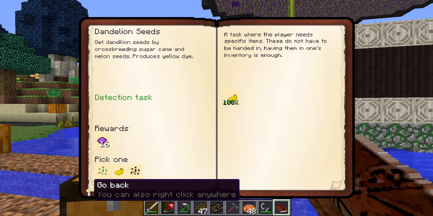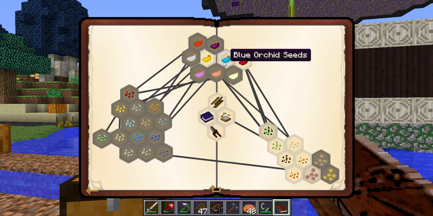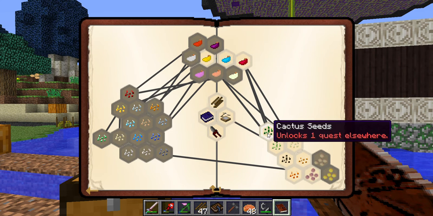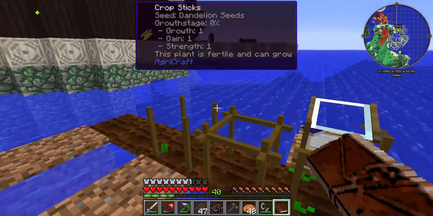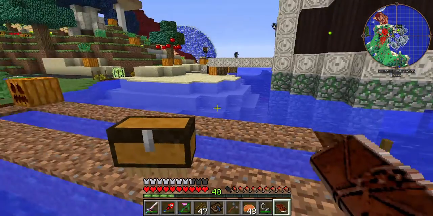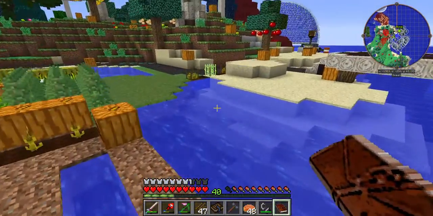I was kind of hoping it was going to be an orange flower, to be honest. I kind of thought an orange flower would be the thing. Now, I have cactus seeds, but I don't think they're from this mod pack, so I don't know if it's going to work. I'd have to crossbreed sugarcane and poppies to get cactus, which I could do, but let's see if the other ones work.